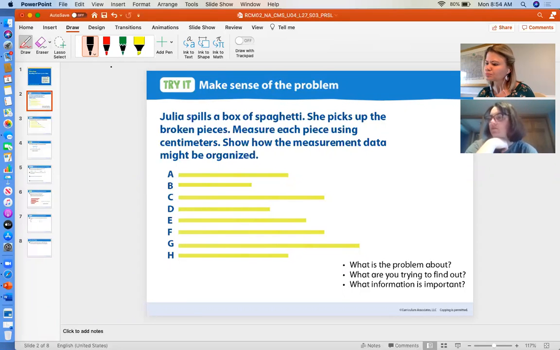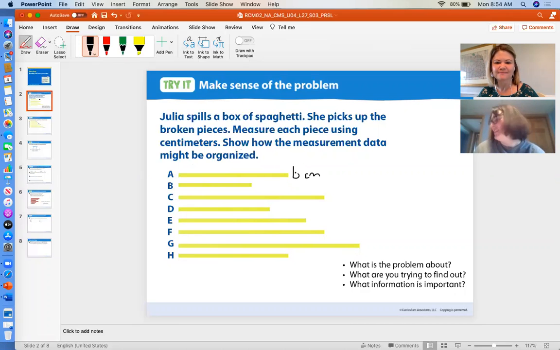Okay. Mrs. Walker, you want to tell me the lengths and I'll write it? Sure. It's on the next page. So A is how long? A is, sorry. You got to go to the next page. Yep, 6 centimeters. No, they're not in order. That's why I couldn't find it. Sorry, friends. Okay, here we go. 6 centimeters.